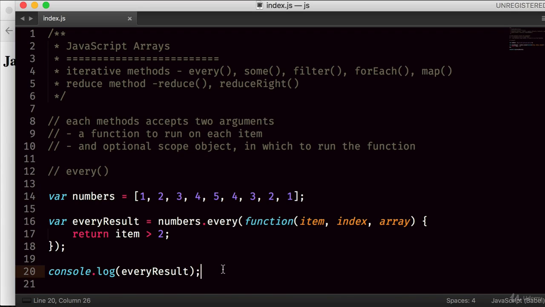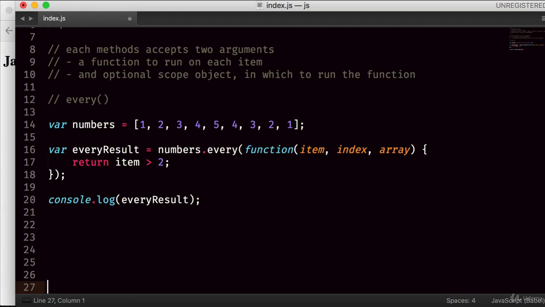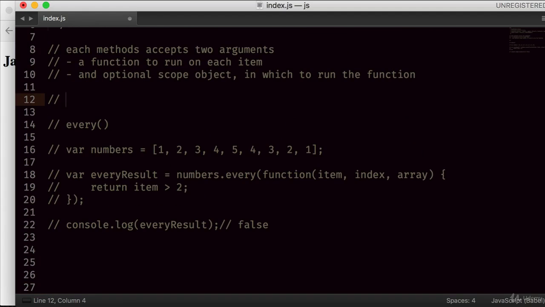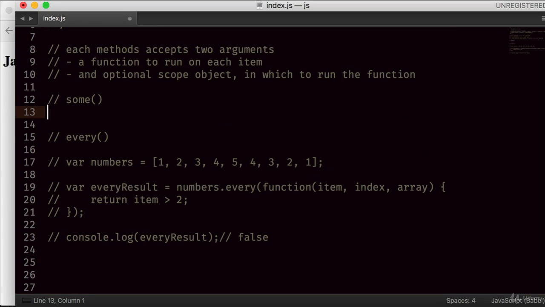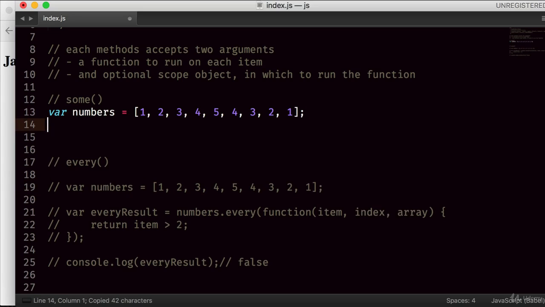I'm sure you can think of situations where you need to use this method. It is super powerful. Let's learn about some. Very interesting method. We can apply it on the same numbers array.